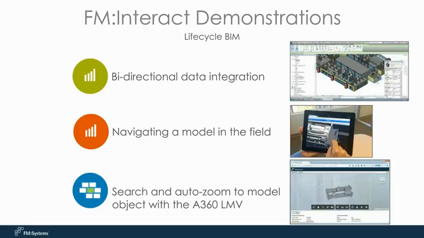Think of things such as finding a single HVAC component in a hospital model. It could be thousands and thousands of components. Being able to locate one when you only know a serial number, we can do that, and we can auto-zoom to that either through a web browser or on a mobile device, finding that really quickly.